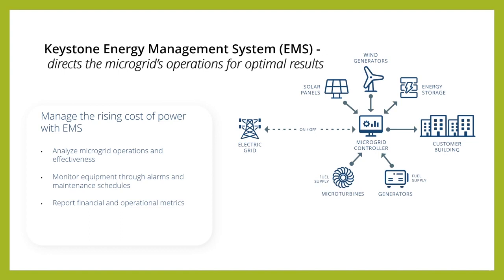Okay. So again, we talked a little bit about the design. Now in operations, right? It's important. The Keystone microgrid controller here, the Keystone EMS, is the central point of control for the entire microgrid. It's very important to have the same company, the same people doing your prediction as doing your control, because otherwise there's going to be a disconnect.